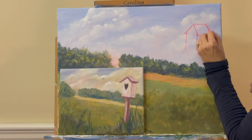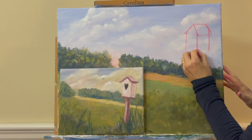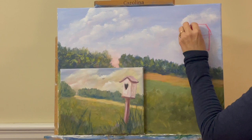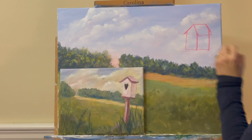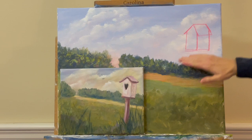And so from there, you can see that these two lines are pretty much parallel with each other. And then with this line, I'm gonna draw to there, and this line, I'm gonna draw to there. So I just connected those bottom lines. And we'll be able to put in all of our little shadows to make things look a little thicker. We're just doing the line drawing for now, and we'll have a little heart shape here. And we're gonna have just a little thicker area here. I'm not gonna really put that in too much, but we'll have a thicker area here that we'll color in with our paint.